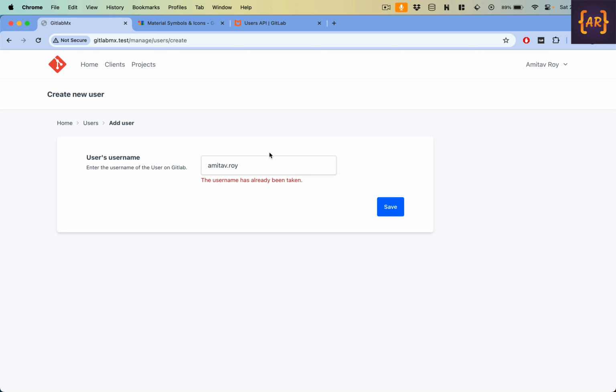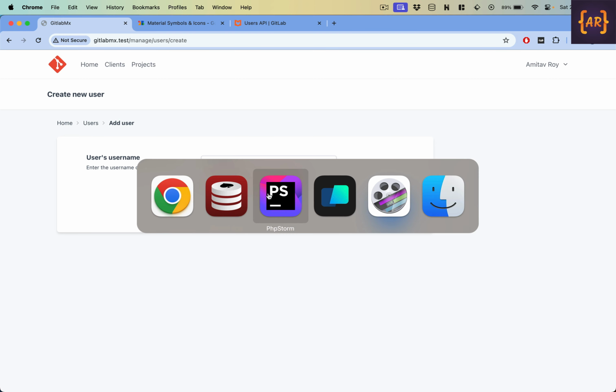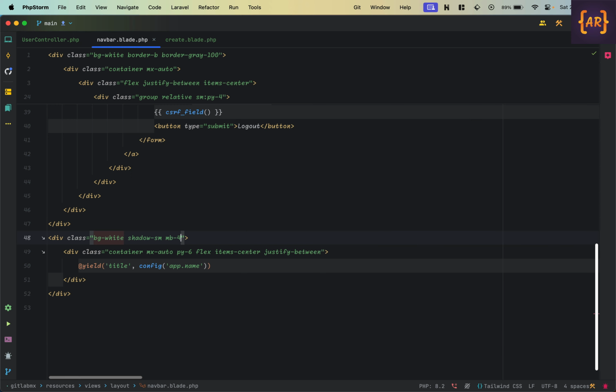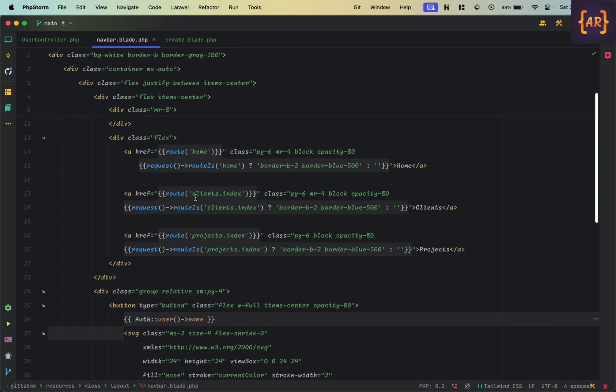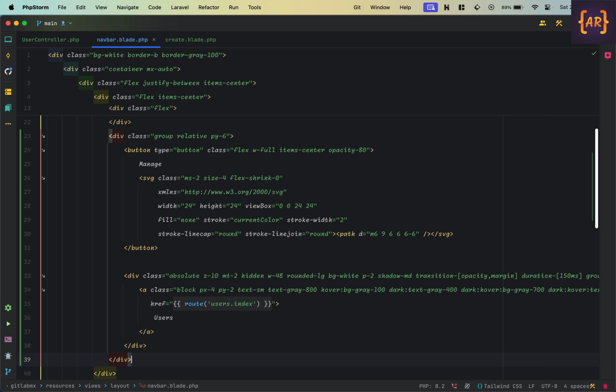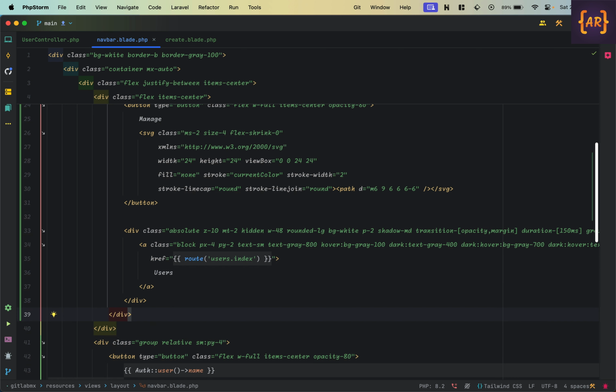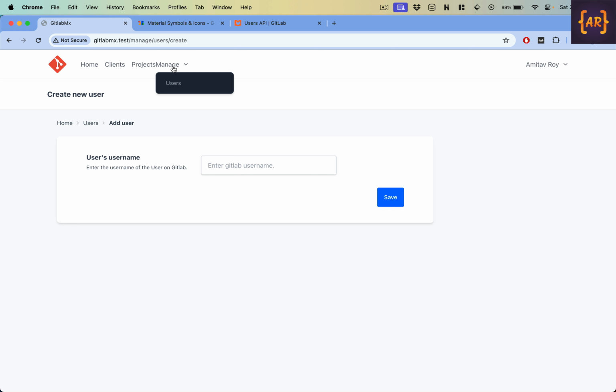Now, before we go, one small cosmetic change that I would like to do is have some drop down kind of a thing over here. Otherwise, it becomes a bit difficult to navigate. So I will go to my nav.blade. Now I know it will only be visible when the index page is also created, but at least I can keep it there, being visible so that I know that I will have the drop down. So this is my manage and then users, which takes me to the listing page, which is not yet created.